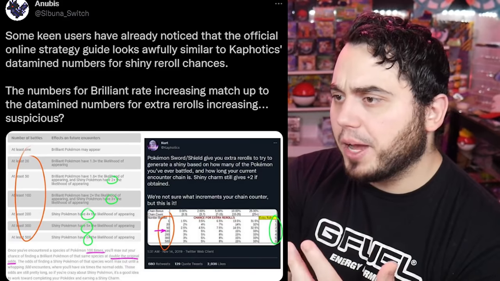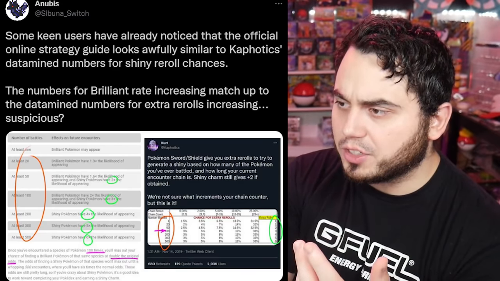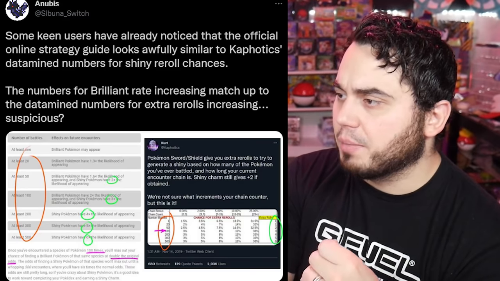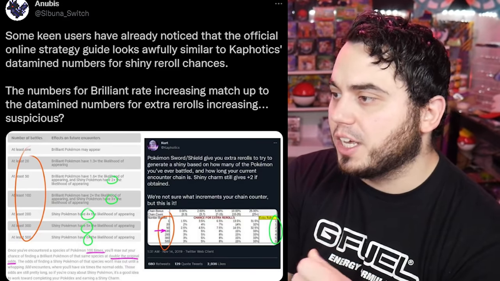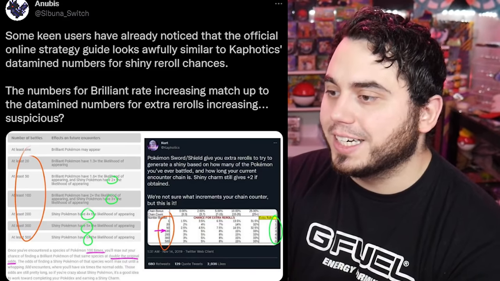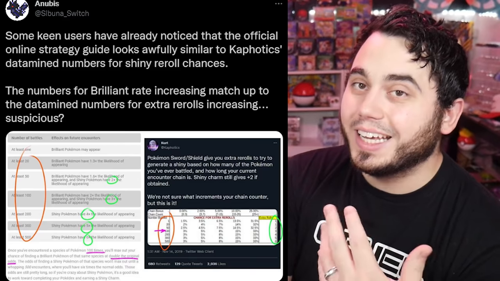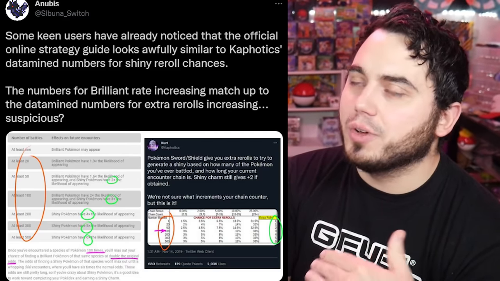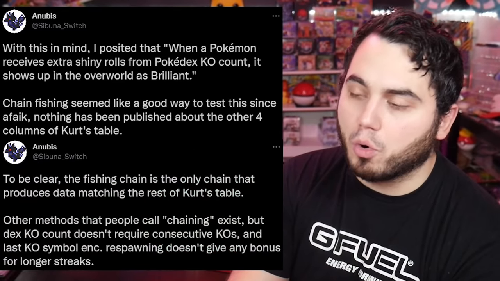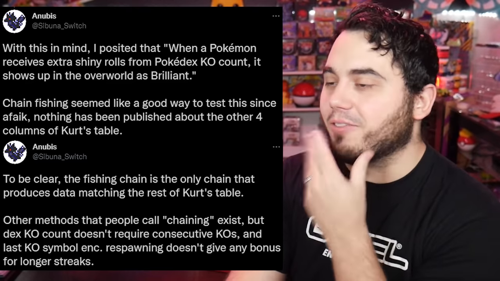So, Anubis compares the datamine information from Kofotix, a data miner who originally posted these different tables. They ultimately matched up the brilliant rate increase to the datamine numbers for the extra rerolls, which raised suspicion. This triggered an idea that maybe something was off here, so they started diving into chain fishing. For those who don't know, chain fishing is in this game, but it's kind of weird: you get a chain going and you can break it in various ways, but ultimately it increases the rate of getting a brilliant aura Pokemon, which we now know have a higher chance of being shiny. Very interesting stuff.